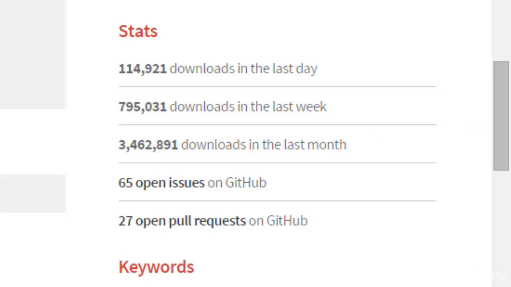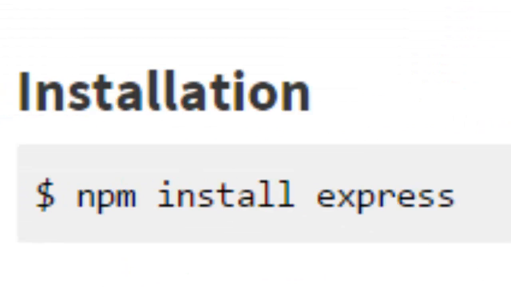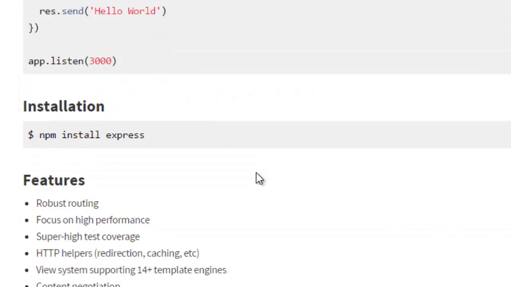And there always should be some way of telling you how to install it. We always run the command npm, then install, and then each package has a unique name. So if I ran npm install express while I'm sitting on the folder that I want to install into, that is the application that I'm using or creating and want to use this in, then it will download the package, and we'll see exactly what that does in just a bit.